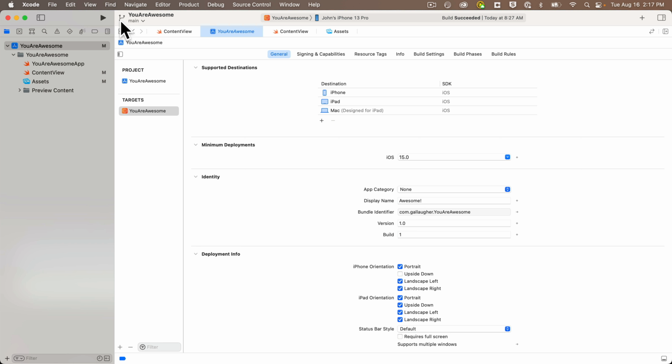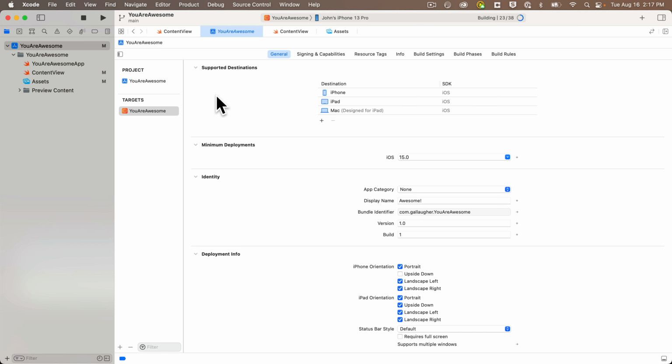Then you click the same play button that you used to run the app in the simulator, but this time, since the scheme is your connected device, Xcode loads your app on your device. Now, the first time you install, you might see a prompt that asks you to register your device. If so, click Register Device, go through any additional prompts on that device to make sure that you're setting things up and you're approving app install on that device.